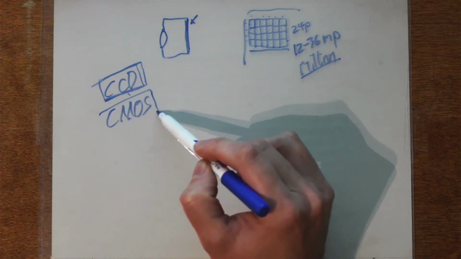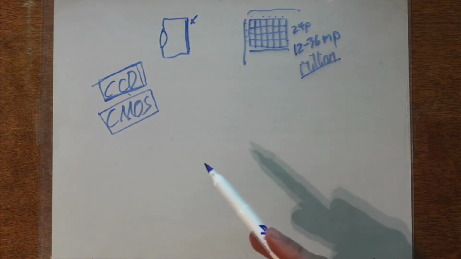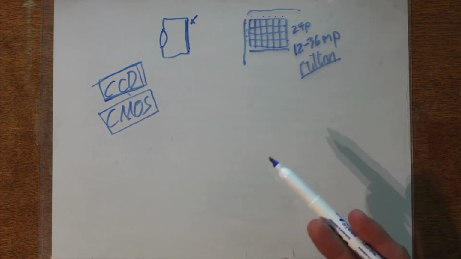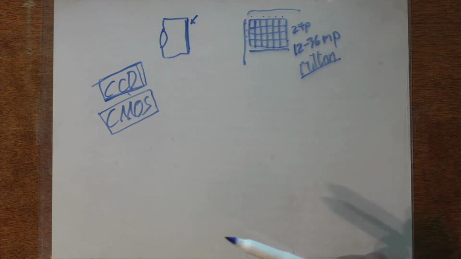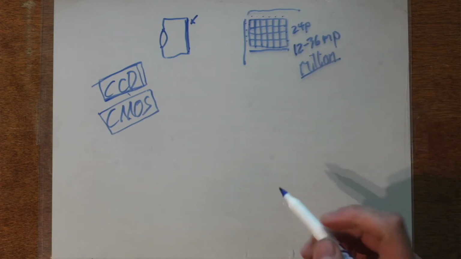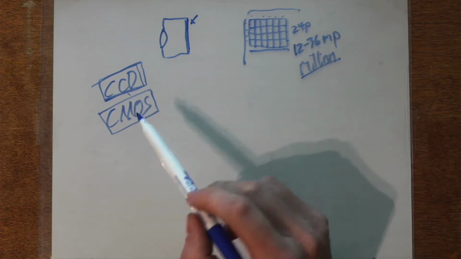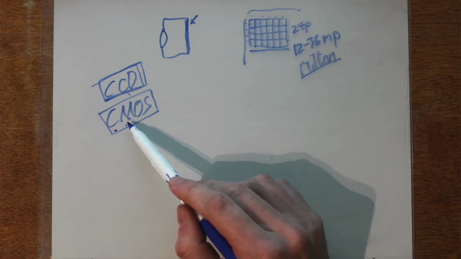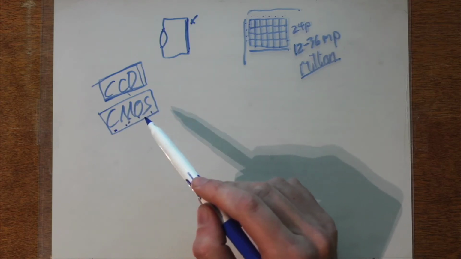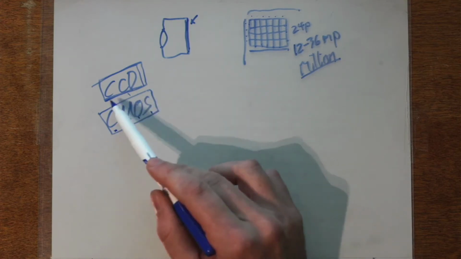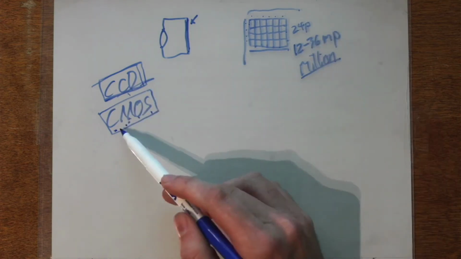And then there's CMOS. CMOS is what pretty much everything uses now. It's cheap, it gets the job done. It used to not be as good as CCD, but I would say maybe 5-10 years ago it got parity and got better. And it's just better for a bunch of other reasons. CMOS is complementary metal oxide semiconductor, and that doesn't really matter for our purposes. Again, charge coupled device doesn't really matter for our purposes.